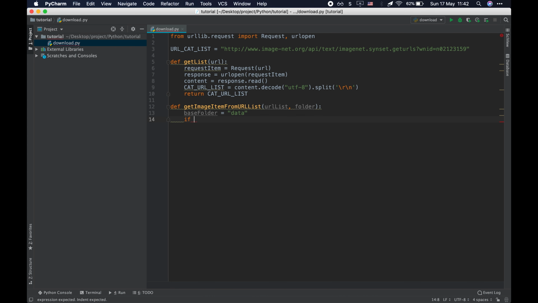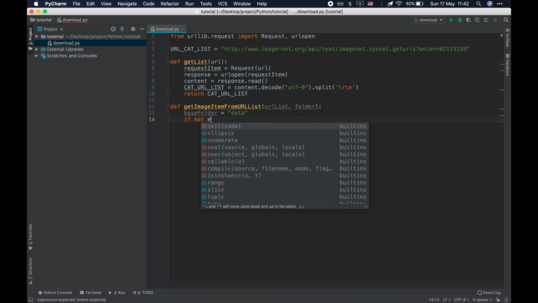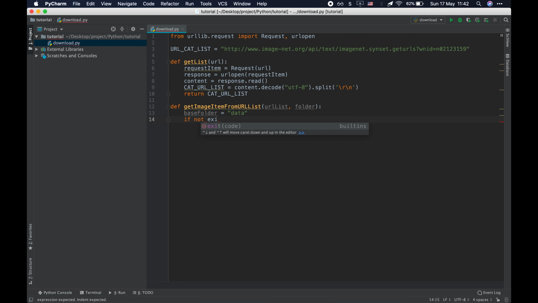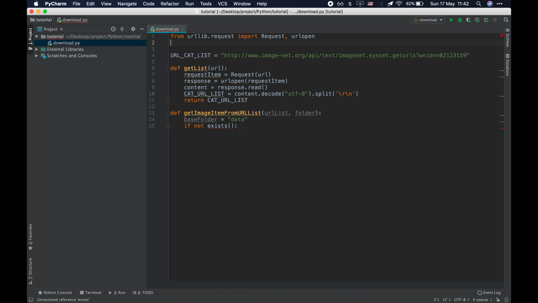Here we name the base folder data, and we're gonna check if the base folder exists, because if you run this program twice, it will throw an error if it exists, and you still want to make one, right?